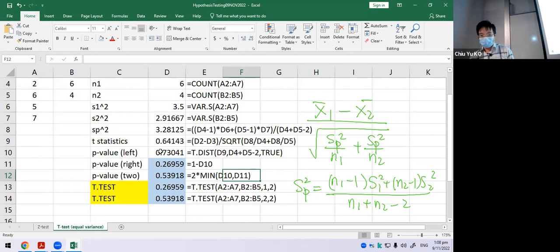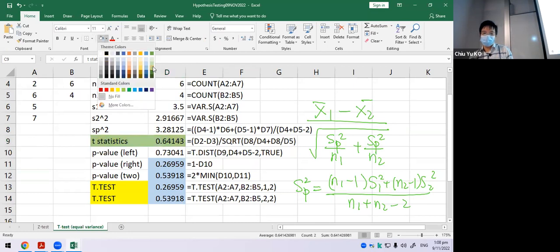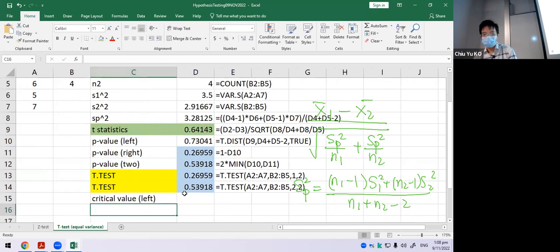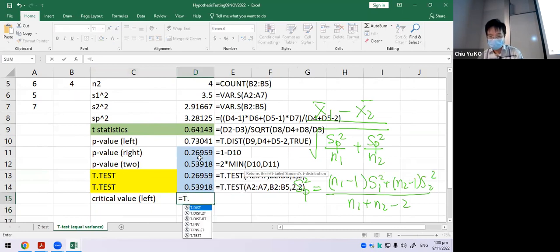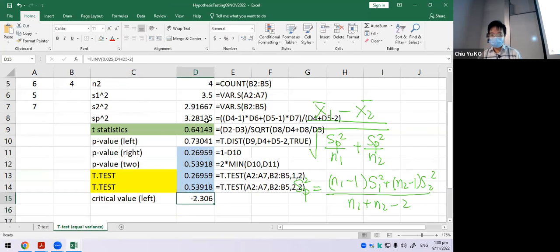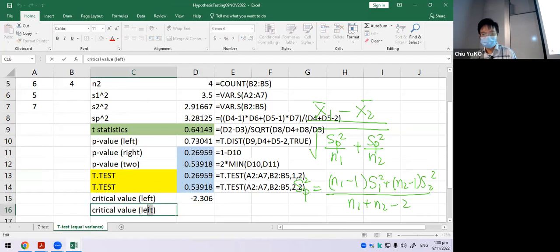Okay. And just to remind you, some of you actually asked, make sure that you check it again. If you want to use the critical value method, right? You can check all the critical values, the left and the right. Suppose I do a two-tail test, that's what you do. It will be T.INV 0.025. The degree of freedom will be just N1 plus N2 minus 2. So this will be the critical value on the left-hand side, and you also have the critical value on the right-hand side, assuming a two-tail test here.